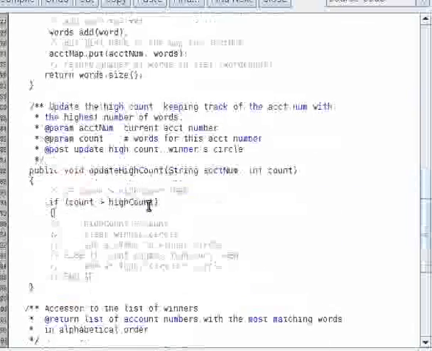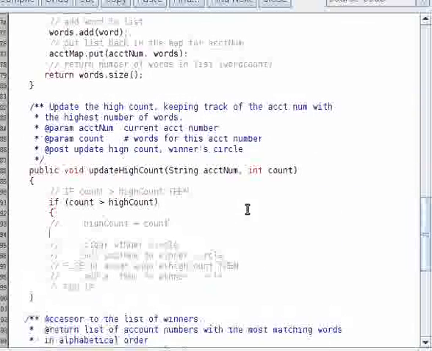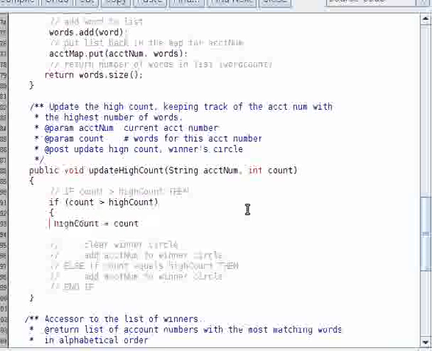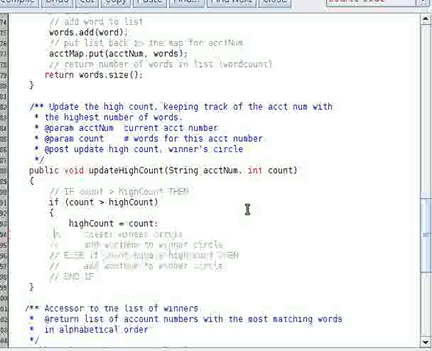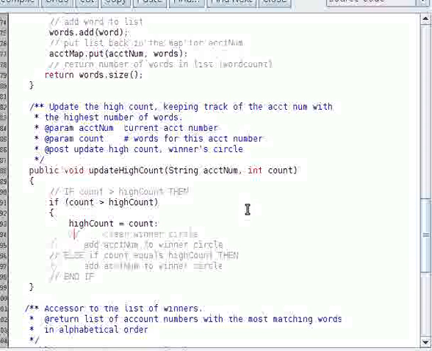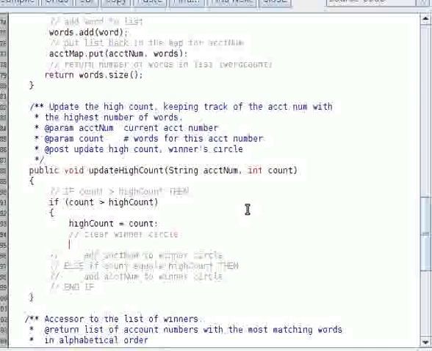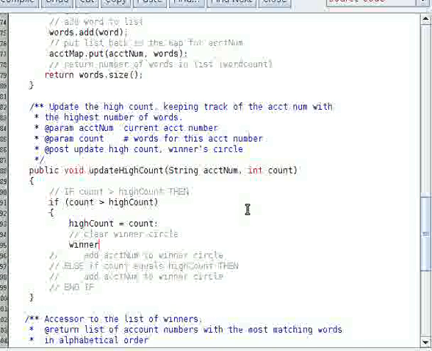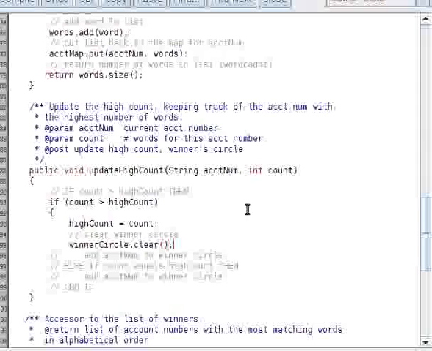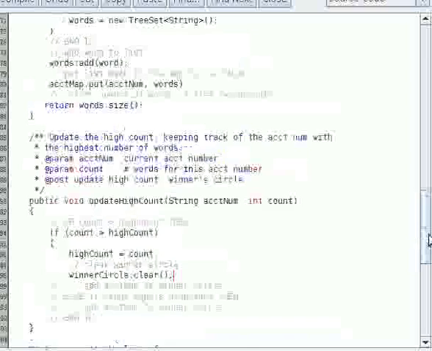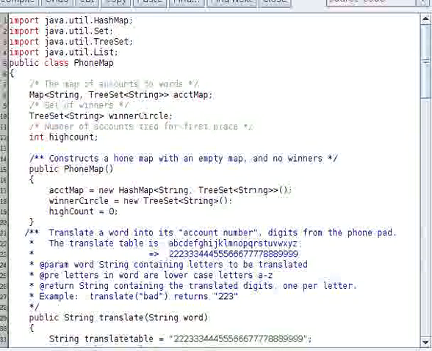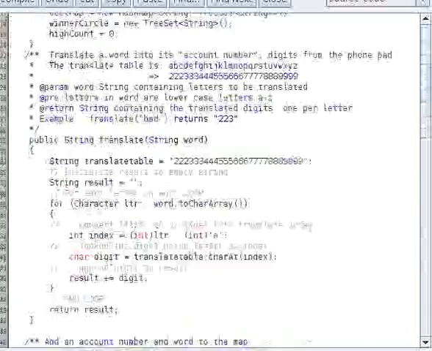Yes. It's called winner circle, lowercase w, capital C.